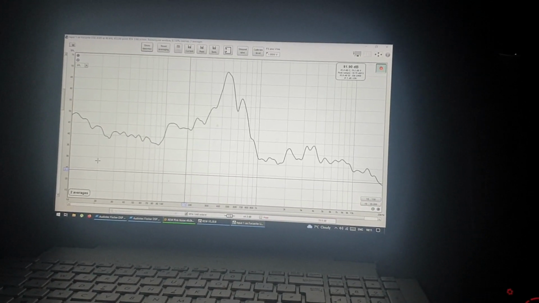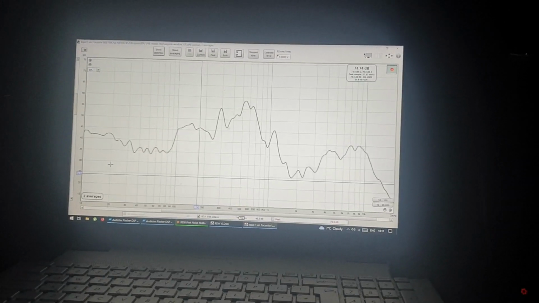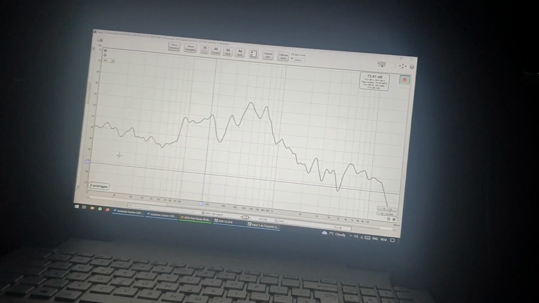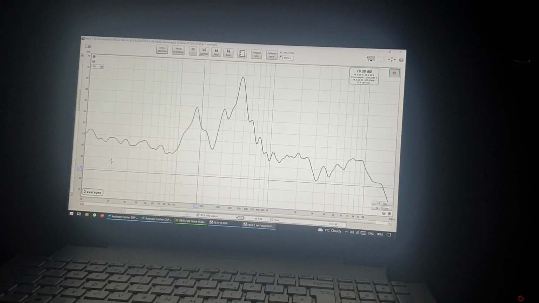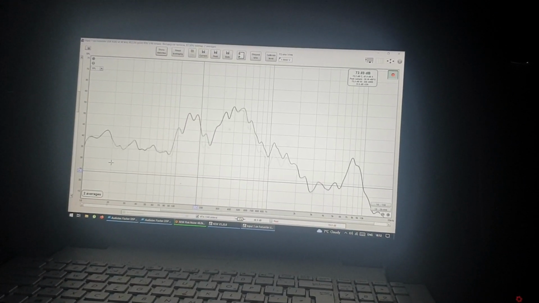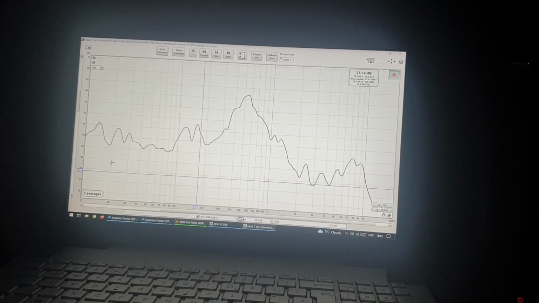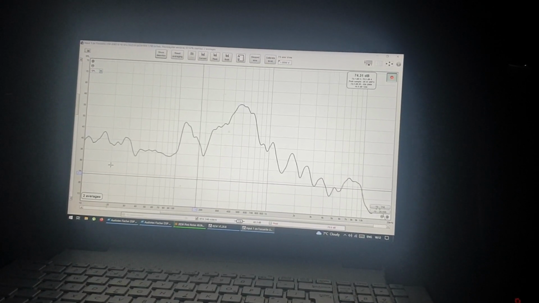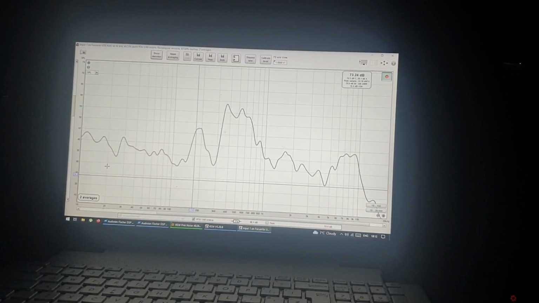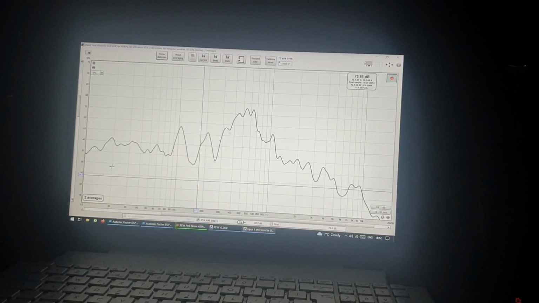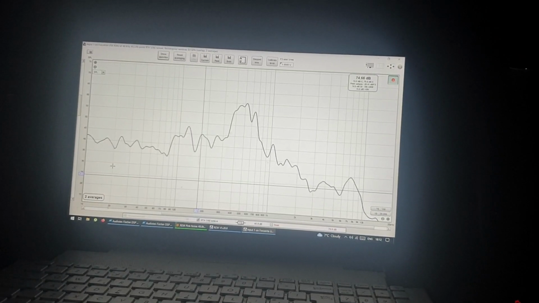So hopefully this was useful for some to see how the lines move, how the cancellations move. And if you're building a system, move your speakers around, move your subwoofer. You have a box in the back, move the subwoofer, and depending on the position, you have a different response. If you have a cancellation somewhere, and it's annoying you, you want to get rid of it, try to move the speaker in a different position.